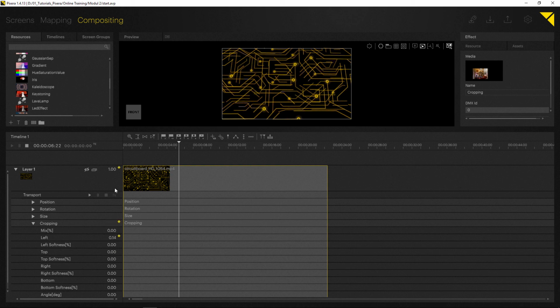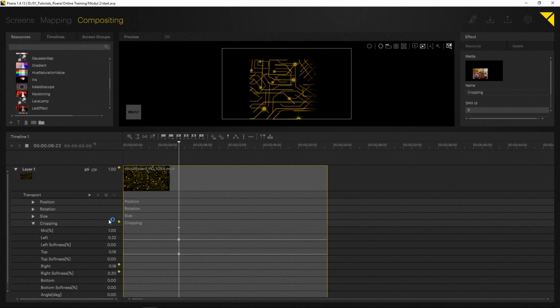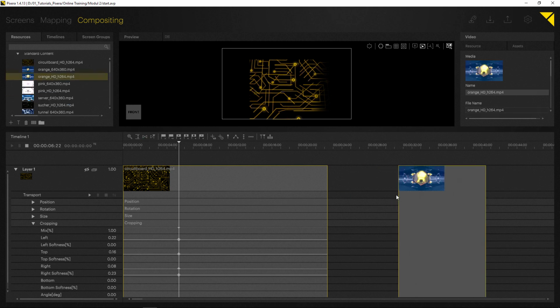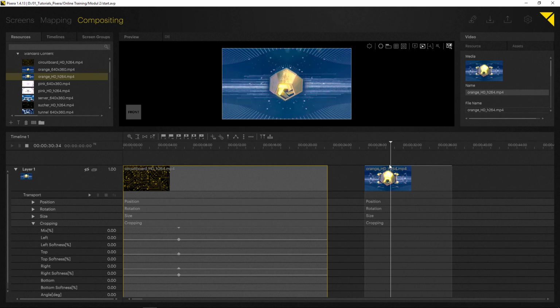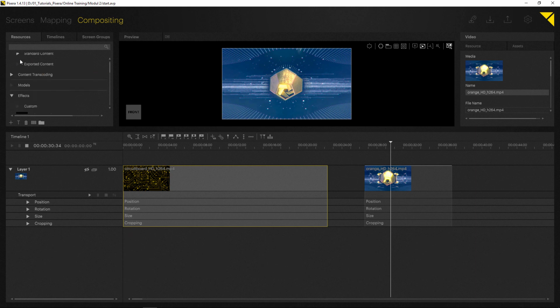Let's take a look at it, for example. Let's put the mix up to 1. And let's crop it a little bit. Let's do also a little bit on the top. And also on the right with some softness on the right. For example, there we go. Now, if I was to add another piece of media, as you can see, I would have to add the mix again and also all the other values in order to apply the effect again.